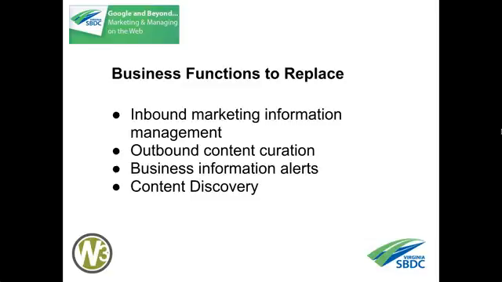Next, of course, is outbound content curation. And what that really means is that you can read the blogs of your industry, read the blogs of tangential industries, read news and so on and so forth, and you could share the content that makes most sense to the social networks that make most sense to you. Google Reader also allowed you to directly share to your own blog if you wanted to, and other types of services that would allow you to do that. So the outbound component to this, which is, I find this to be interesting for someone else, and I can share that on to someone else. The outbound sharing is a function that we, of course, have to replace as well.